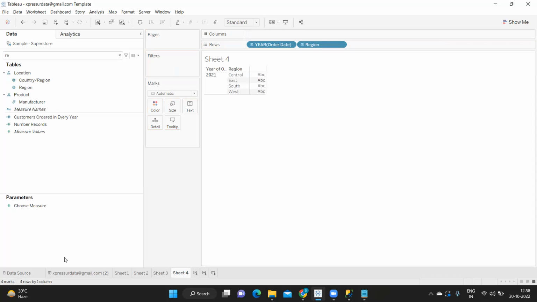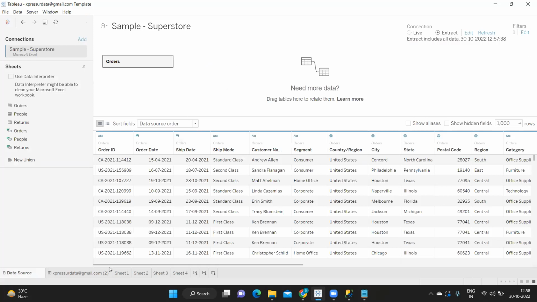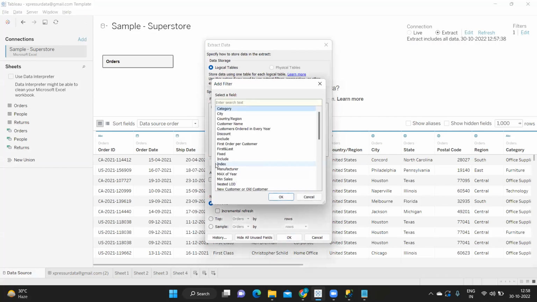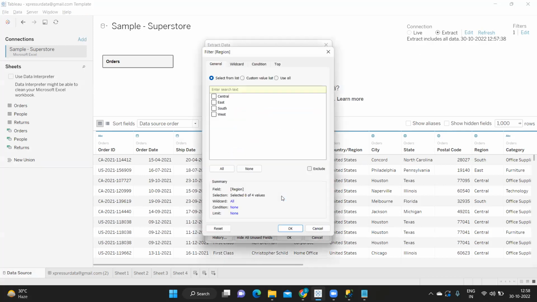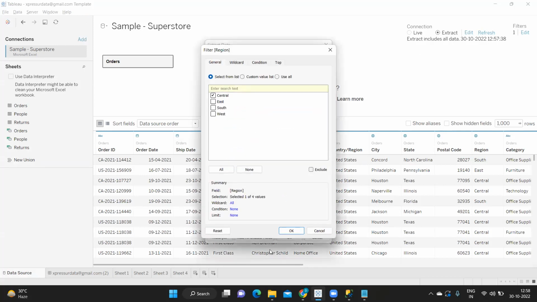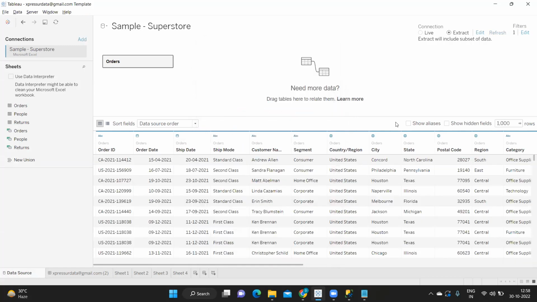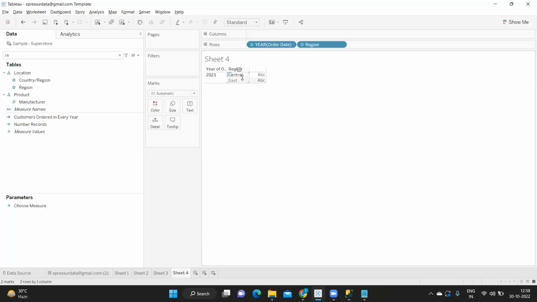Now I'm going back to my data source and adding a filter to my extract. I'll add a category item, select region from my filter, and select only central and east. Now, as long as you are connected to your extract, it will display only those two.